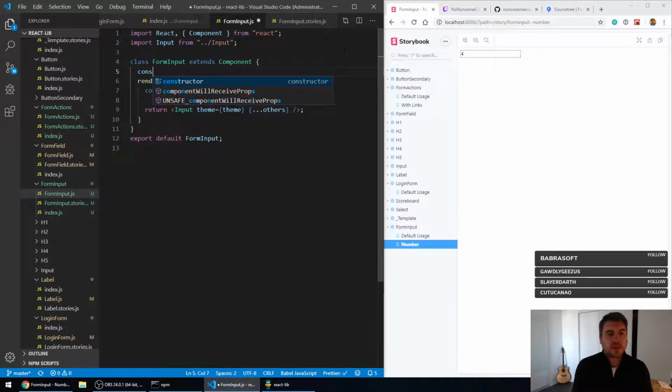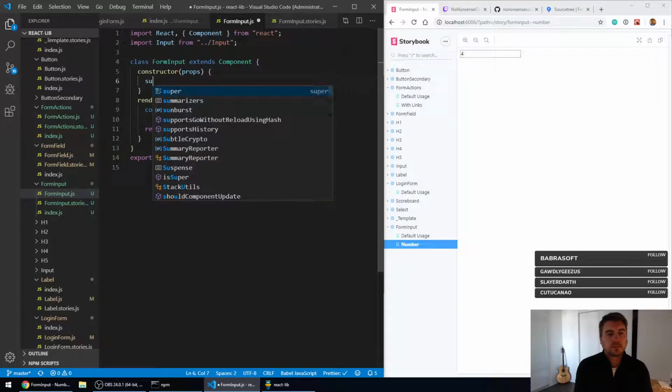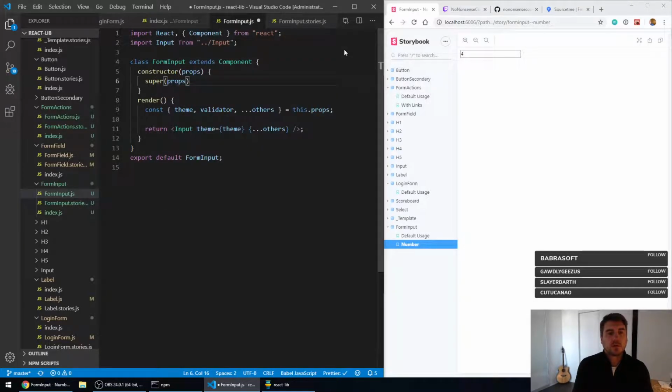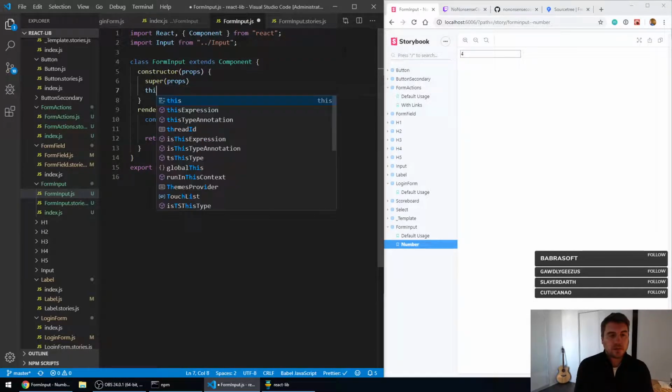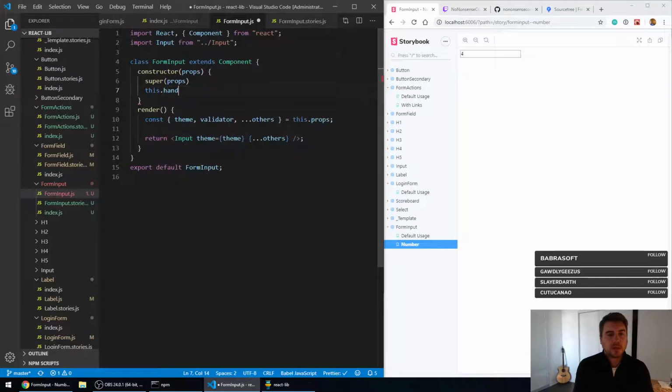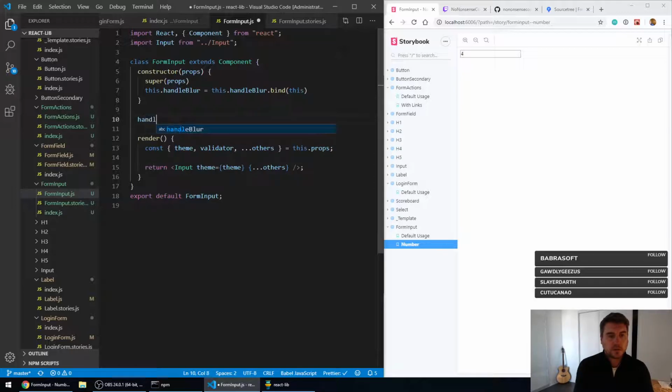So if I just by default said this dot handle blur, so I'm going to create a function called handle blur, and that takes an event.